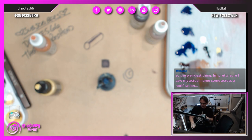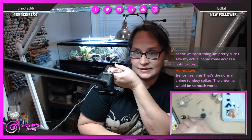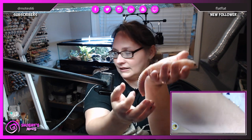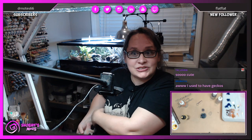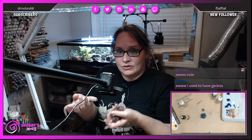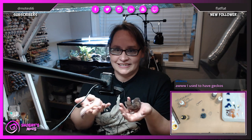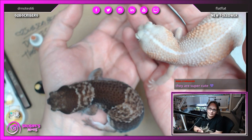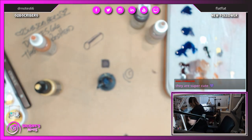Can you see around my shoulder? Hang on a second. This is Ginger Biscuit. Nice fat African fat tail. Oh, don't go anywhere. Peppercorn is leaving. No, she's jumping off, she yeeted off my shoulder. There they are. All right, they're not happy. They don't like this. They're like, too much light, mommy. Yes. They're good babies. Let me show you the overhead real quick. So there they are. They're like, too much light, mommy. I want to go back to bed. All right, I'm going to put them back. They're freaking out a little bit. There you go.